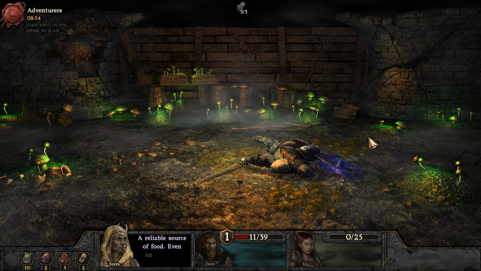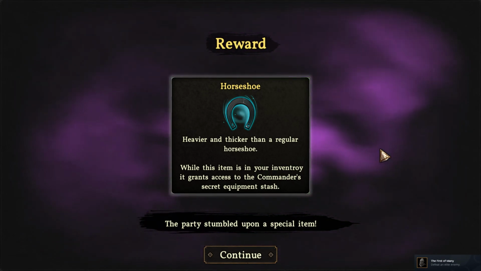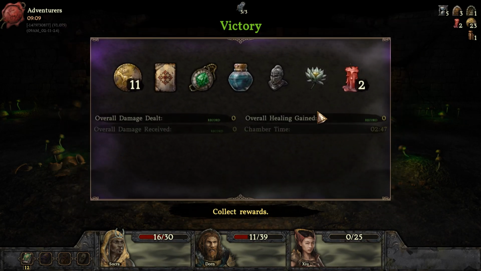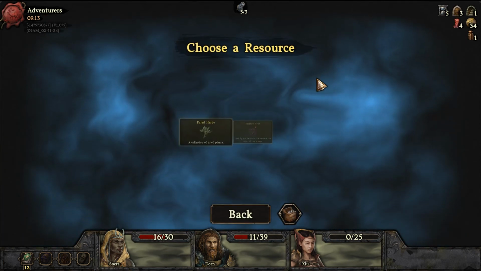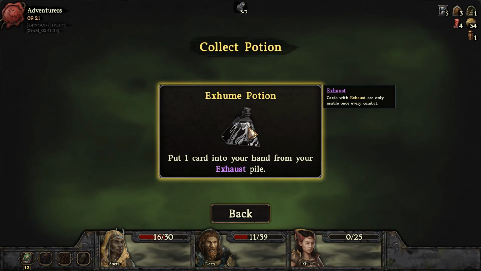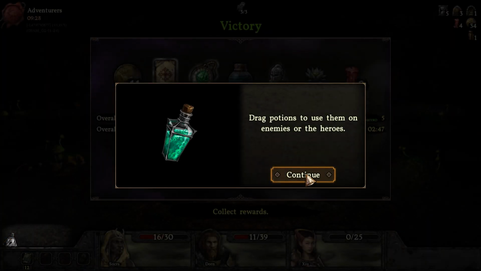Mushroom farm. Clever. Reliable source of food, even under these conditions. Horseshoe. Heavier and thicker than a regular horseshoe. Okay. It grants access to the commander's secret equipment stash. Okay. Right, we'll take the gold. Resource, we'll take an incense. Yeah. Incense root. Collect potion. Exhume potion. Okay.